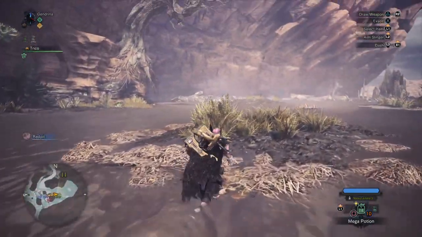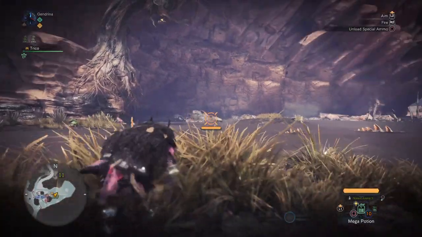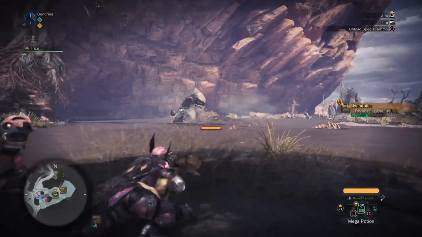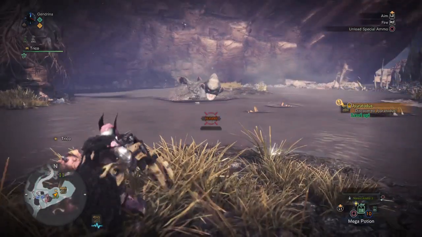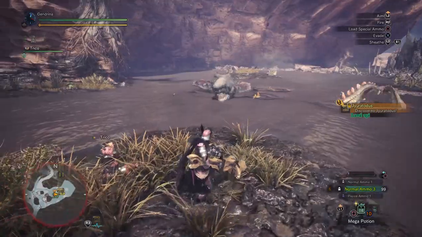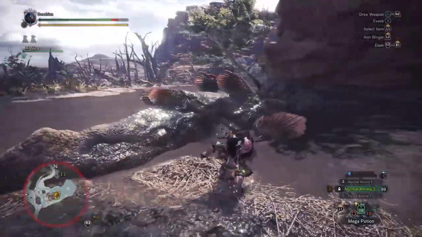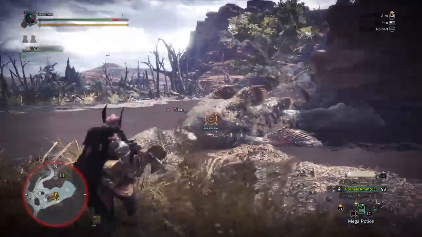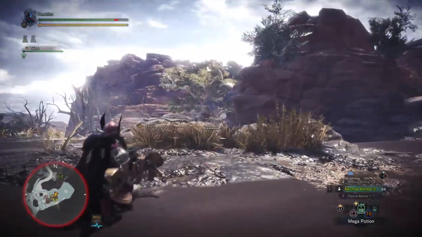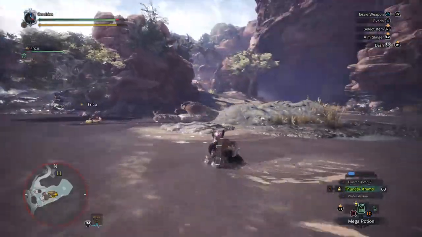Guess I'll get closer. It said I was out of range. Alright, here we go. Did I miss? Oh no. Alright, I see. It explodes like that. Ow. Alright, I'm gonna go ahead and assume this guy is weak to thunder ammo.